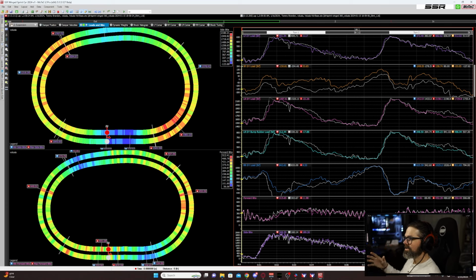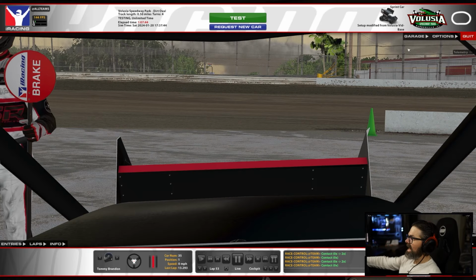And like I've said in the last two videos, and I'll keep saying, get the car comfortable for you. If you do that, you're going to be amazed at how well you can do. That's the stagger and the wheel spacing.